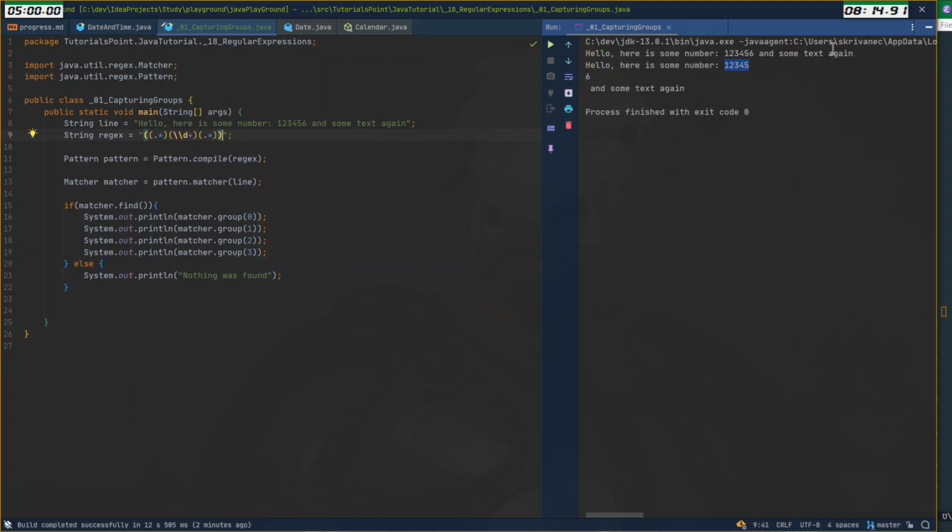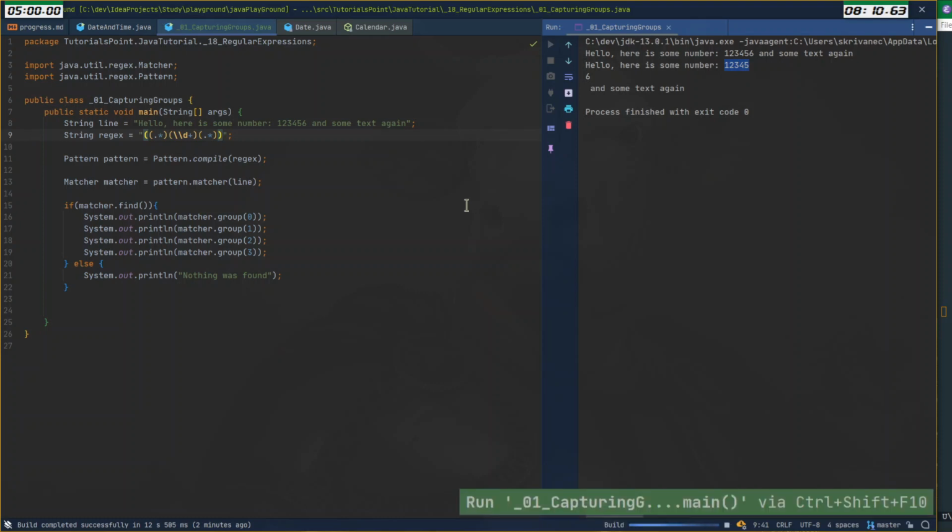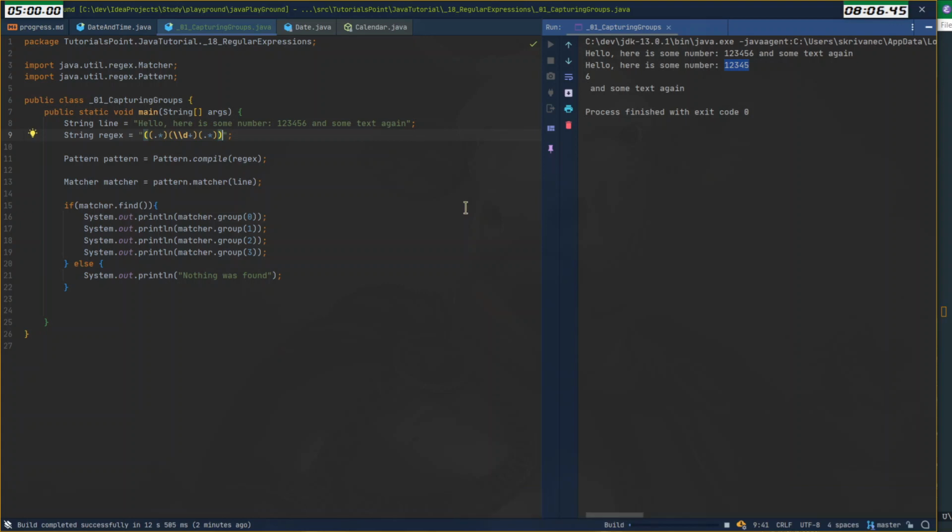So first I have all of it, and then I have the shorter one, and so on. So let's go. I wonder if that will change the result or if it will be the same. And it did change.